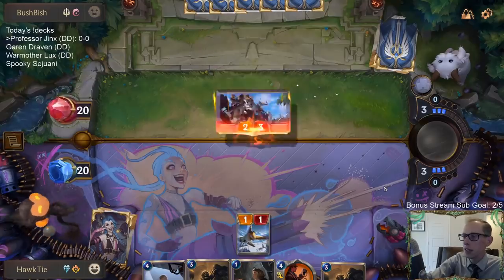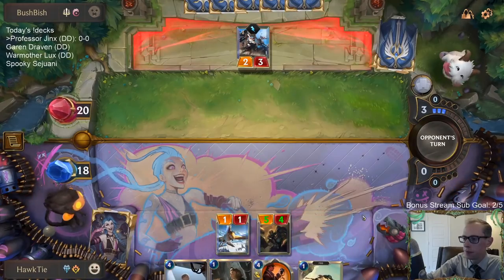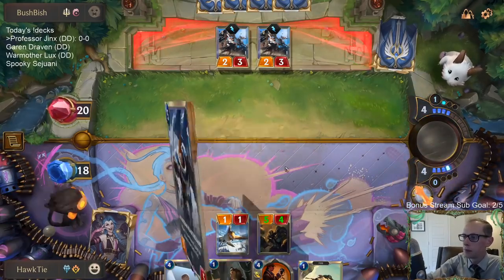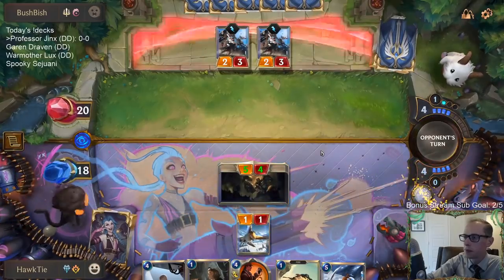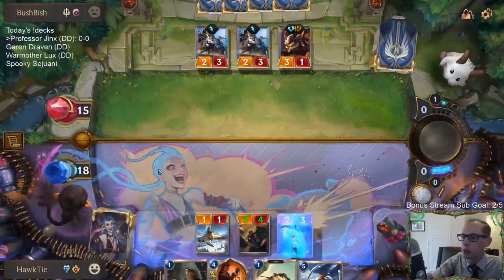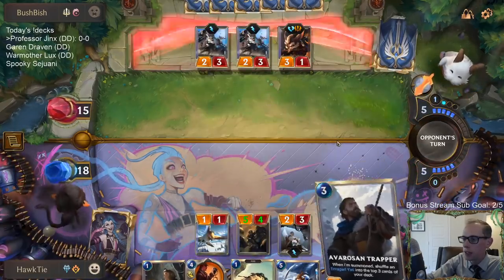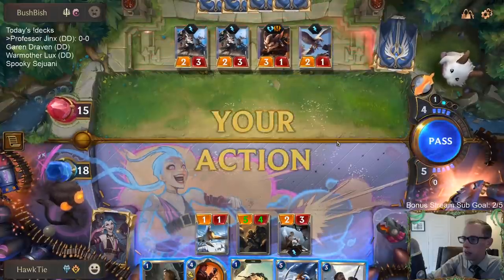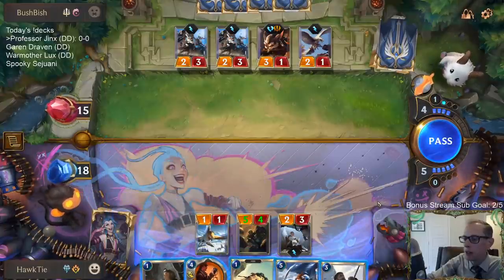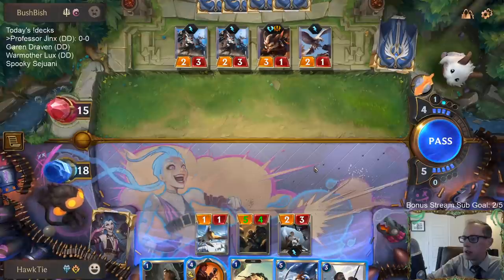Cool. That's good, getting that thing out of there. All right, let's mess some folks up. We'll play Professor Von Yipp here. Now, I do really want to play Everose and Hearthguard this next turn. There's also a lot of incentive to just play Daring Poro and Zaunite Urchin, and then we can play a Trapper, just start playing some things that get +2/+2.